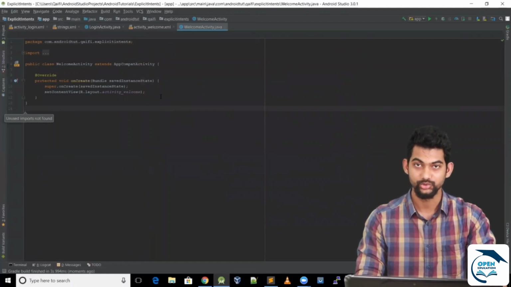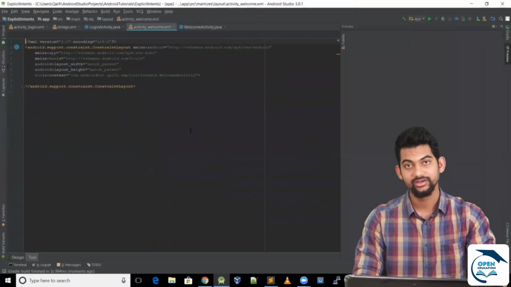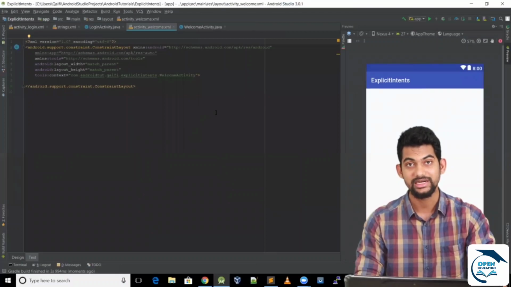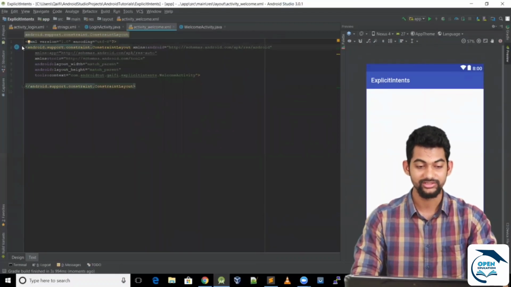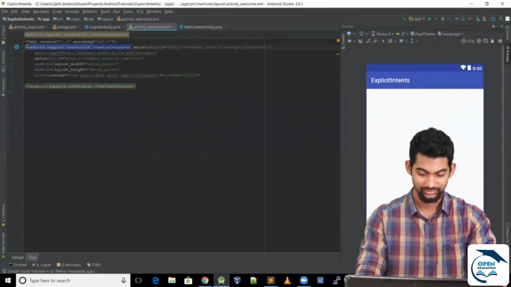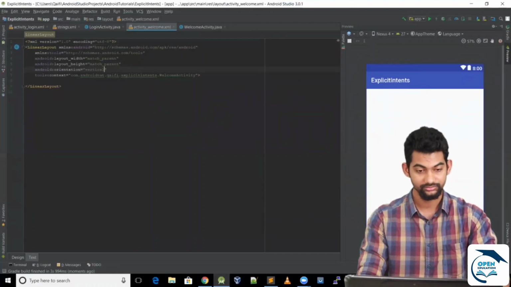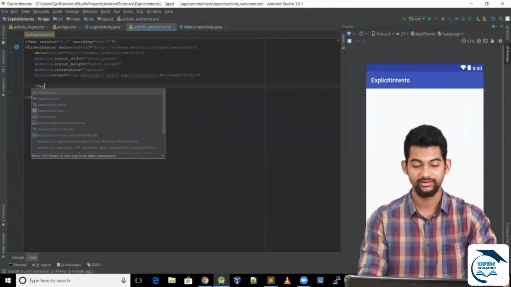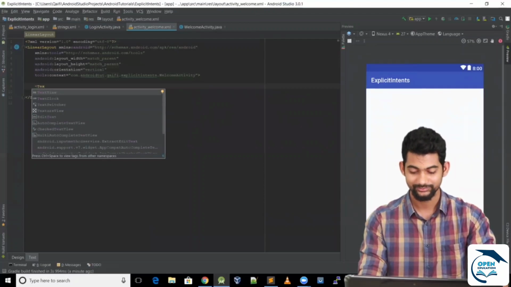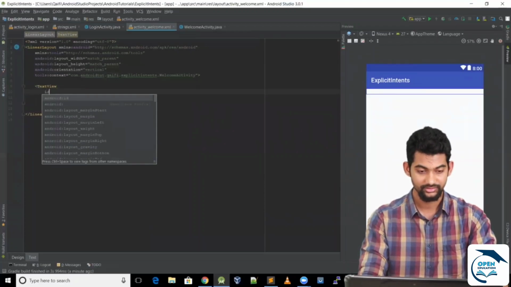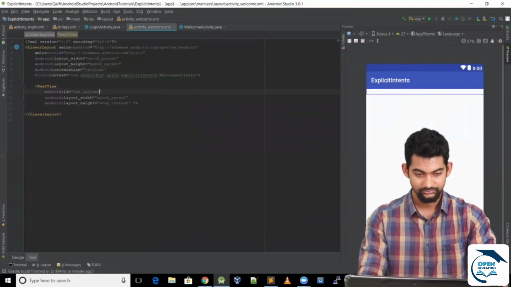So again, let's design the UI part first. In the second activity, all we're going to need is a text, welcome username. So what we're going to use is a text field. Again, let's get rid of this constraint layout. Let's use a linear layout. Let's provide an orientation, say vertical, and design a text view. Match parent, height wrap content. Let's give it an ID, txt welcome. Sorry. And our text view is ready.